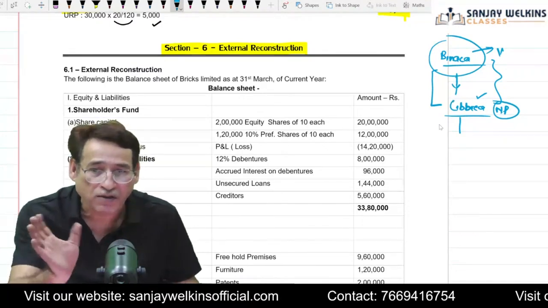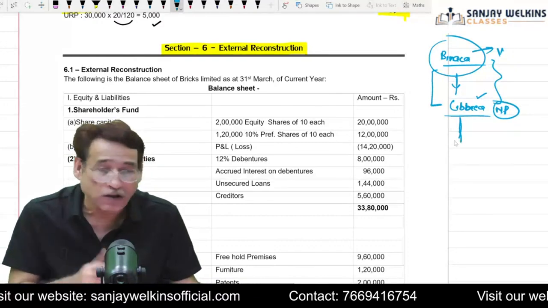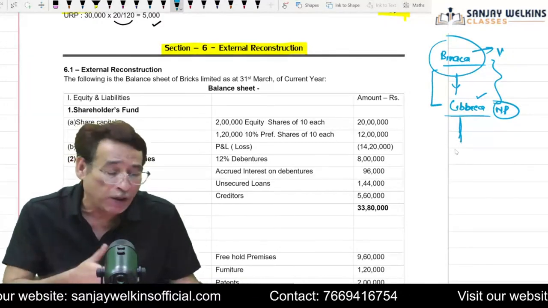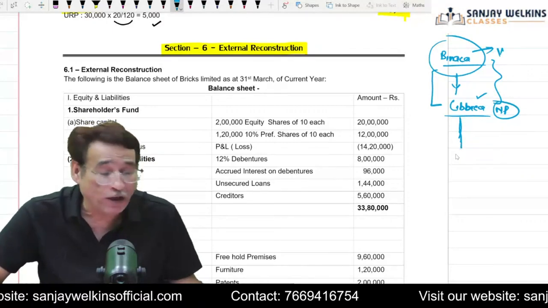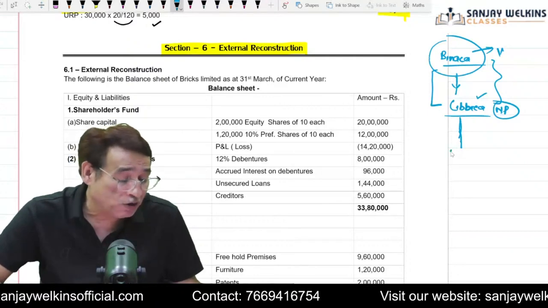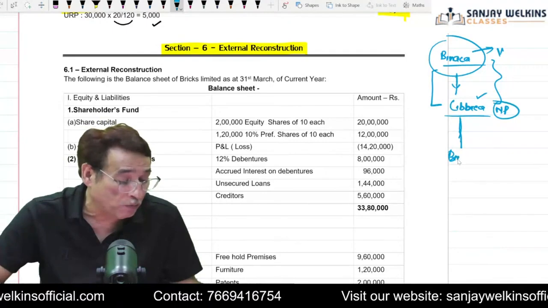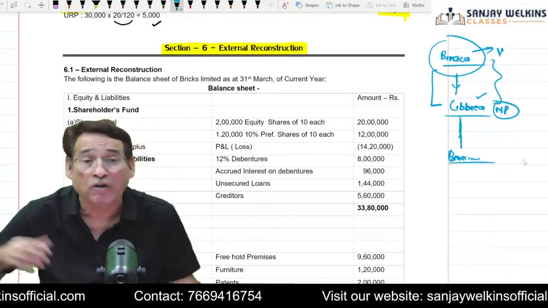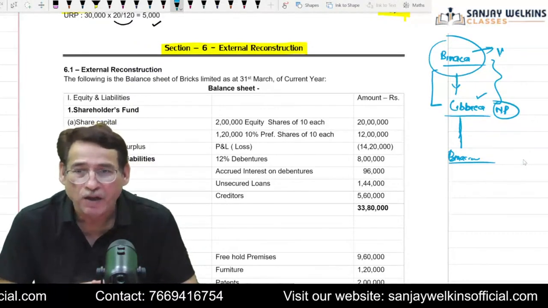Just to stretch the story a wee bit, Sibaka Limited for a while started earning profit, but after some time it also started undergoing losses. Now management became very worried. What should we do? Then, after Sibaka Limited, they decided why not come back to Binaka Limited. So again, they came back to Binaka Limited.